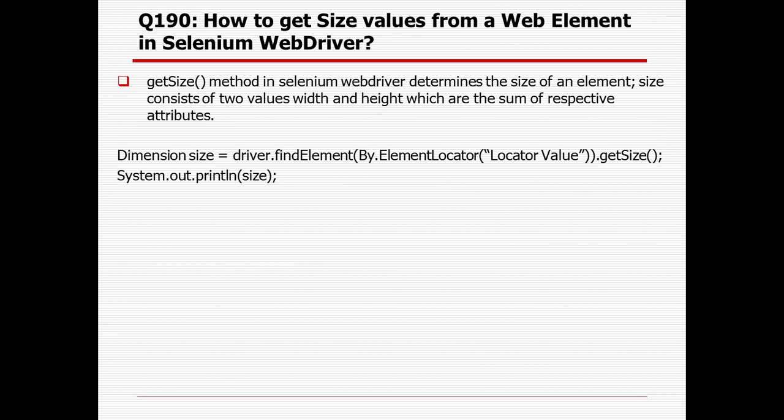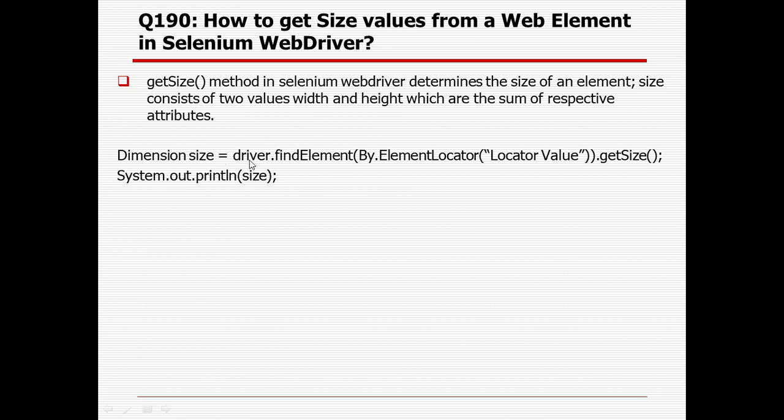How to get the size value from a web element in Selenium WebDriver? For that you need to use the getSize method in Selenium WebDriver. It determines the size of an element. Size obviously constitutes two different parts. One is the width and another is the height, right? You need to use the Dimension class.